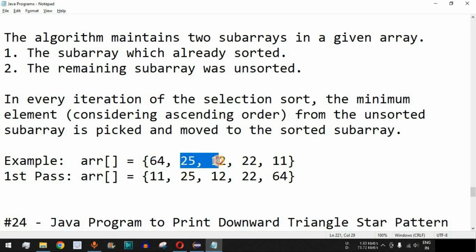and we are going to find the minimum element out of all these four elements over here, and we are finding that 11 is the minimum element. So is 11 less than 64? Yes, in this case. So we have swapped these two elements, that is 11 and 64. So 11 comes over here in the first position and 64 goes in the last position. And in the second iteration, we are going to fix this element, that is 25 over here, and we are going to check the other elements to find the minimum element, and so on. We are going to continue our selection sort algorithm.